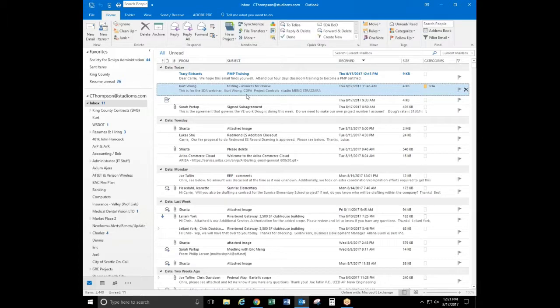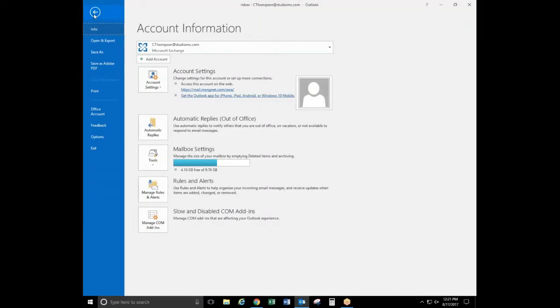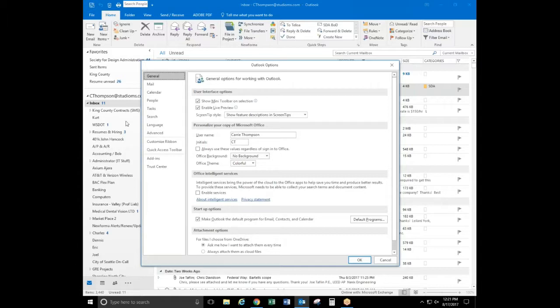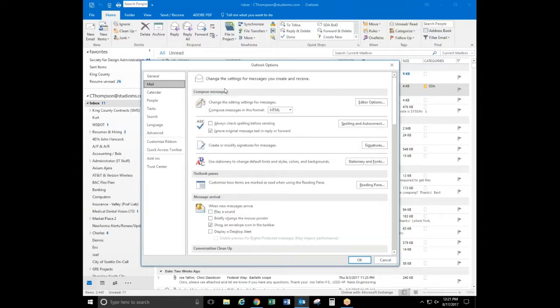All right, the other thing in your basic email, if you spend a lot of time in email, or maybe you spend a lot of time in something else and you don't want your email to be disturbing you, like you're focused in on a contract and you just don't want those little email notifications to pop up every time you get one, that's a super simple thing to go change. Out here in the left, down under options, you can change the notifications that come up for you under mail. And it's right here under message arrival. And you can see I've turned off just about everything on mine.